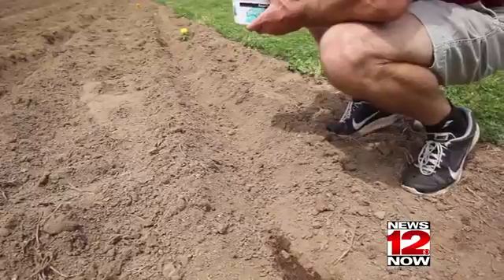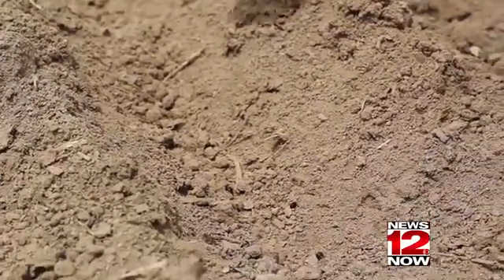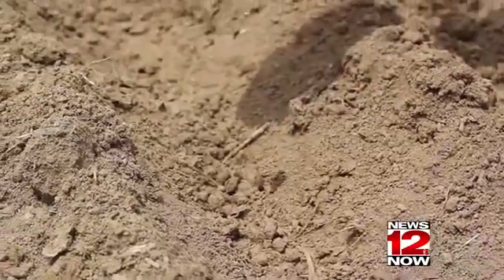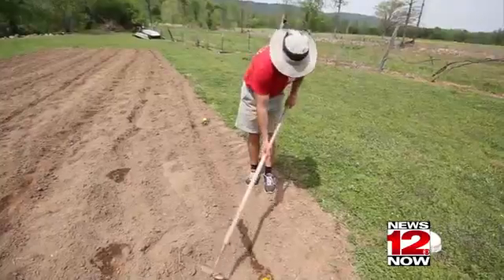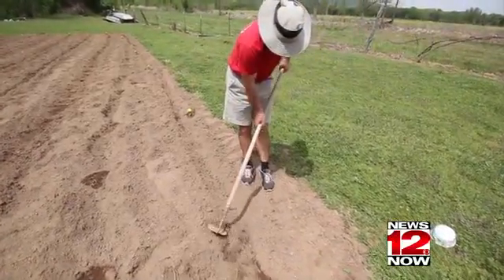Plant a couple of inches apart, and if a couple of them get stuck to each other, it's no big deal. You can come in later on when they germinate and separate them and thin them a little bit more. Then you can just take your hoe, about a half inch to an inch deep. Sometimes okra can be a little temperamental when they first come up and sometimes a few of them die out. You can always replant seeds — they're very inexpensive — and once they get established and the weather gets to be pretty warm, the okra should be in pretty good shape for the summer and fall to come.